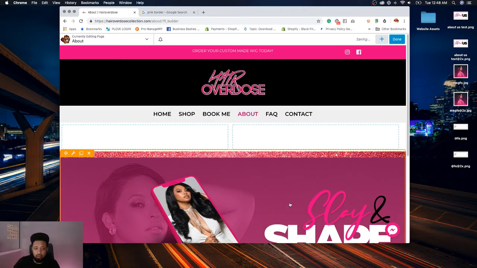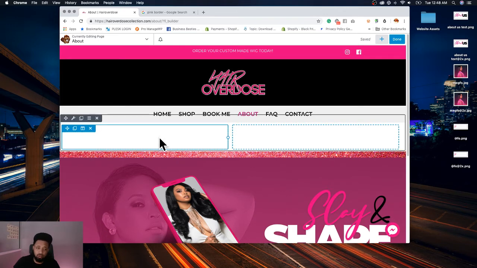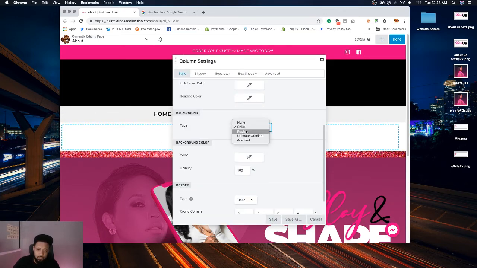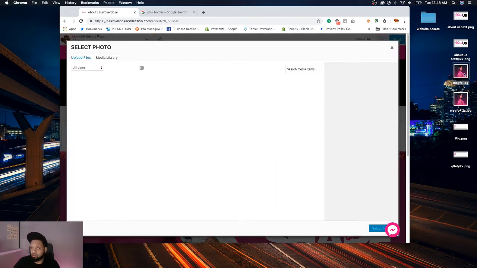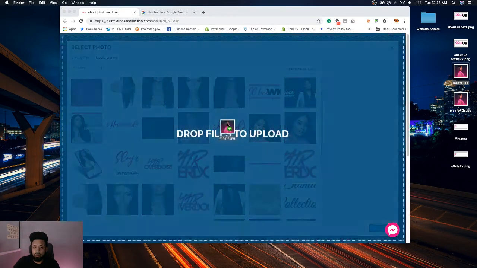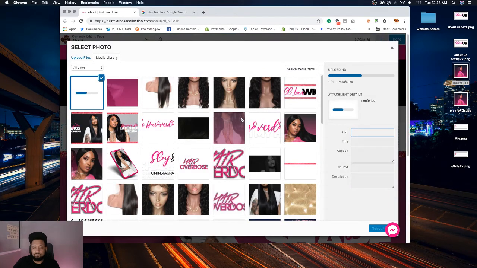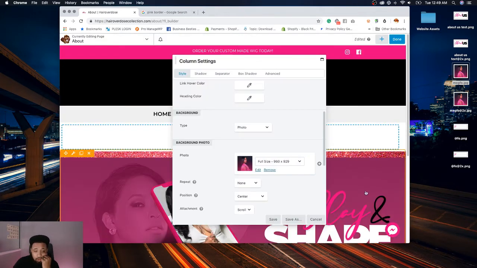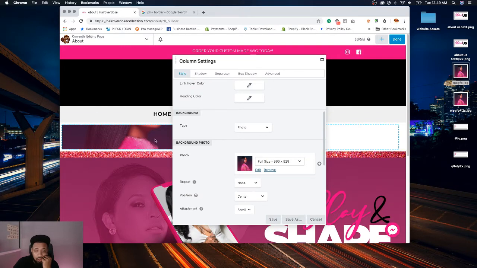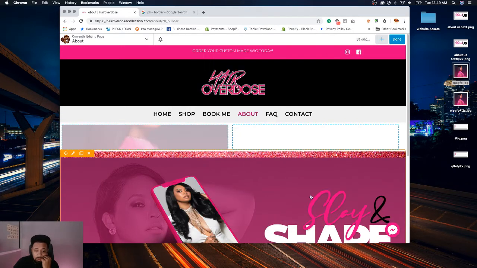And we click on save. Okay, the first thing is we're going to put the image in the background here. Photo select. Drop that photo in. I kind of like this page. I like how that pink faded effect I did for this picture came out. Click on save, right? So we got the image in. We're gonna click on save there.